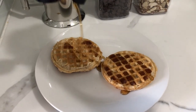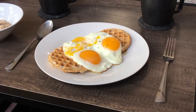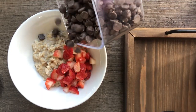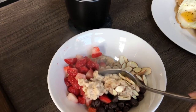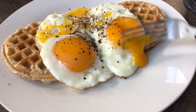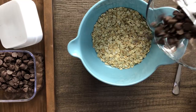For myself I'm making oatmeal with almond milk, water, and cinnamon. For my boyfriend I'm making waffles with agave syrup and sunny side up eggs. I like to add fresh strawberries, shredded almonds, and dark chocolate chips to my oatmeal for a sweeter taste. I like to work out in the mornings between breakfast and lunch.